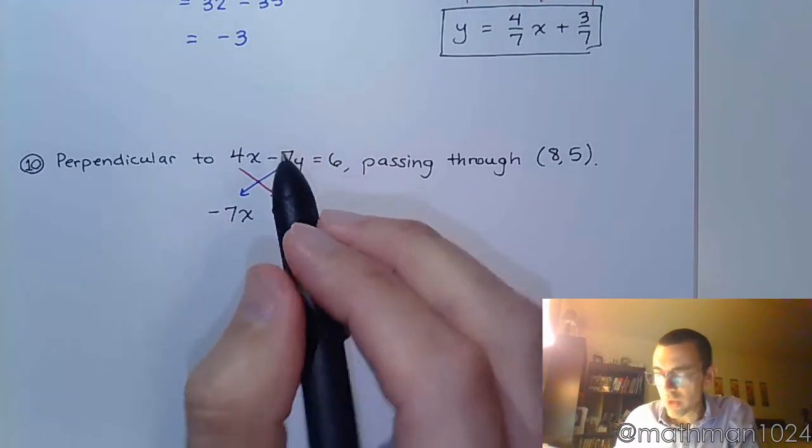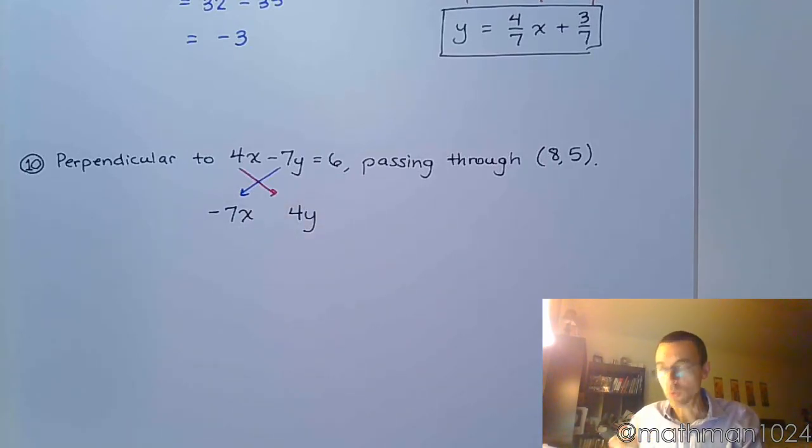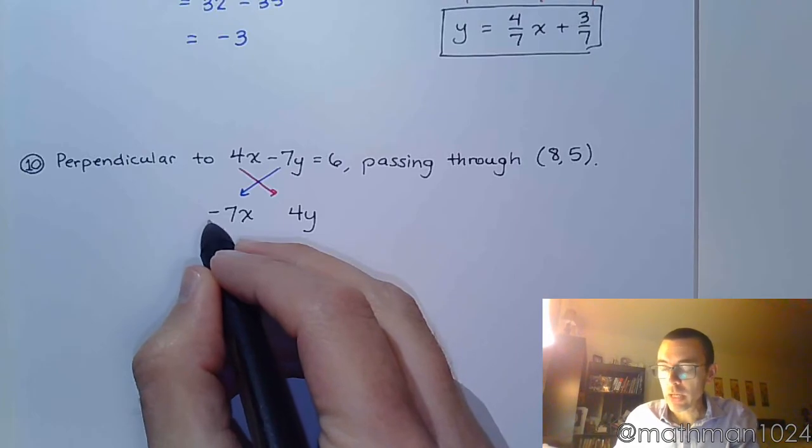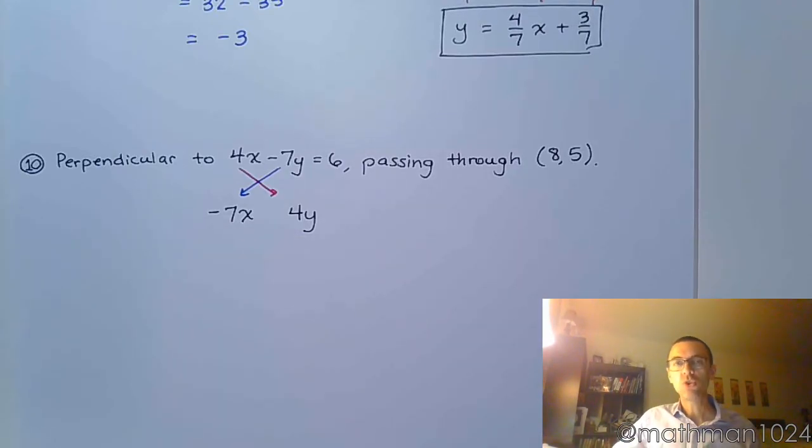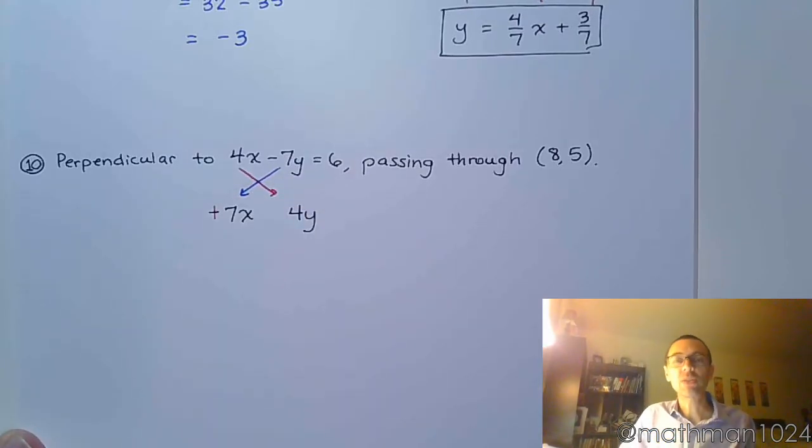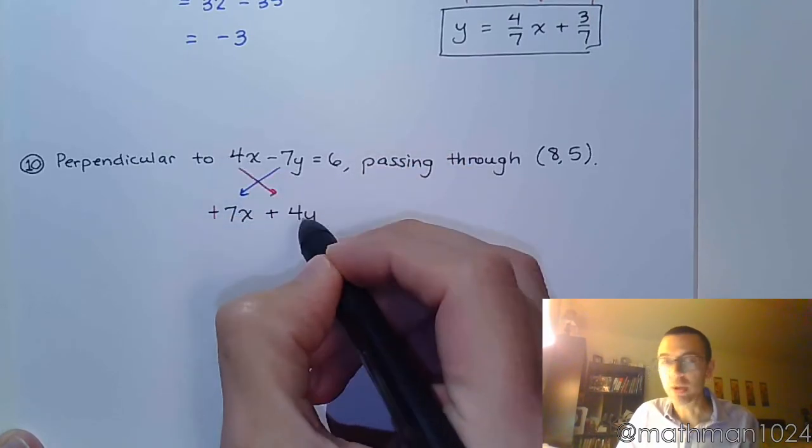But I've got to change the sign of one of them. Right? Now, if you're going to do this, however you change or whichever sign you change, you want to make sure that you end up with a positive lead coefficient. See, this guy's already negative. That's a problem. So I think he should be the guy who changes his sign. So I'm going to make this guy a plus. I'm going to change his sign by multiplying that negative times a negative.